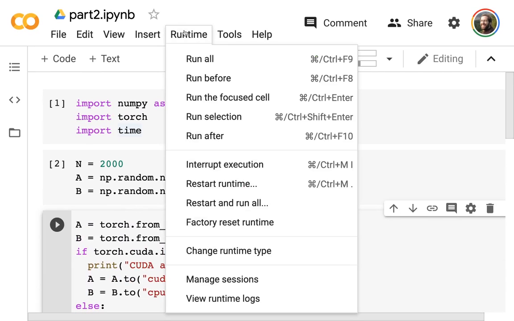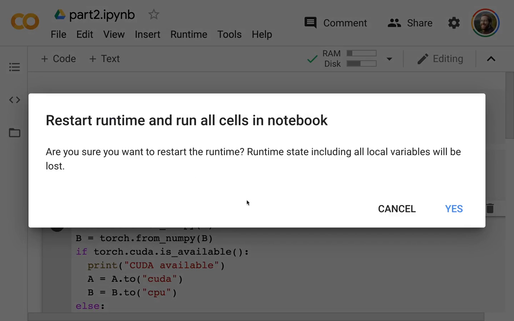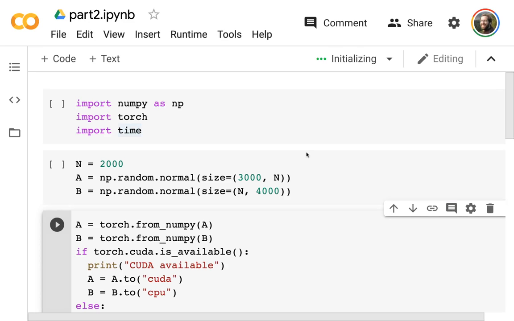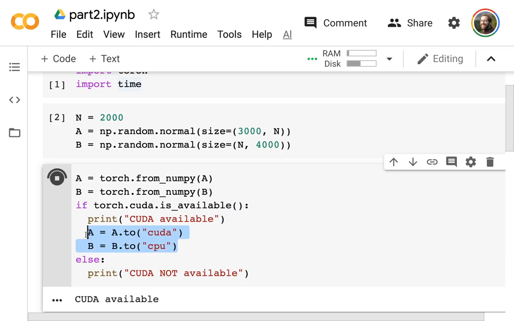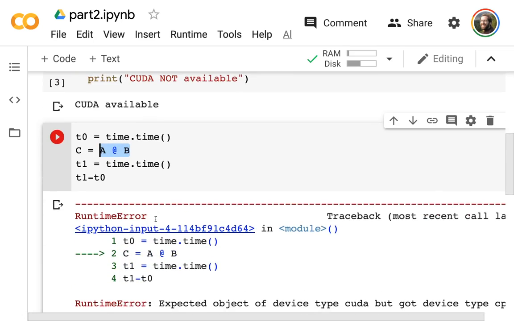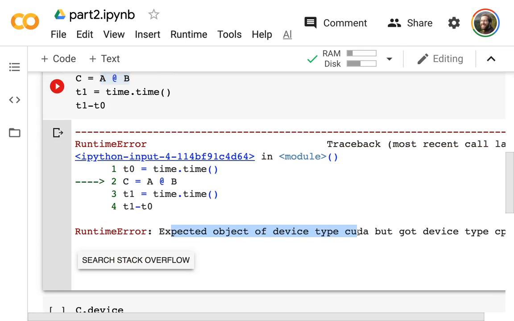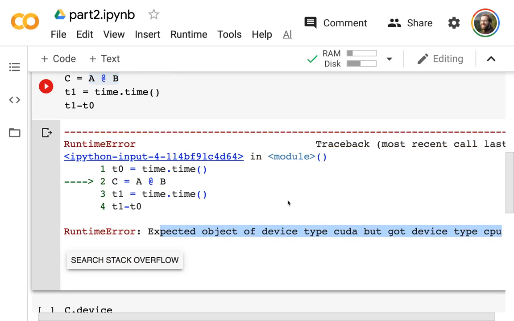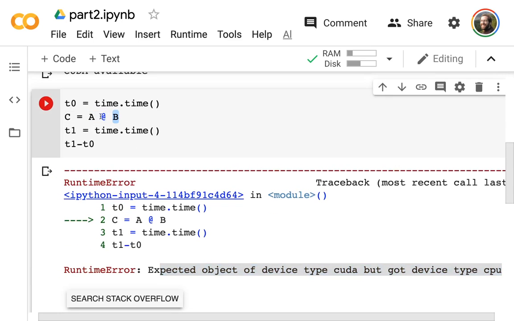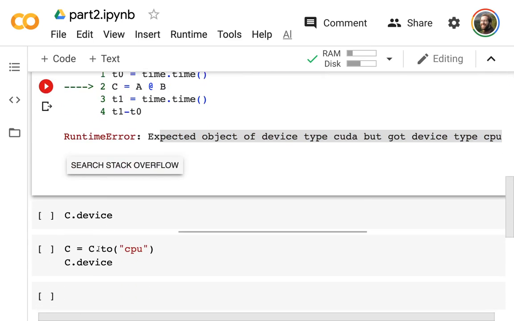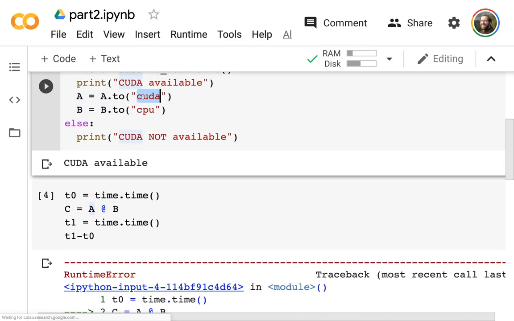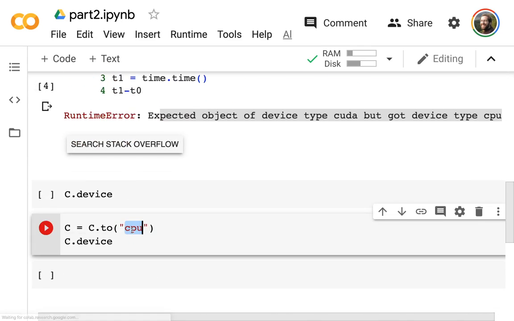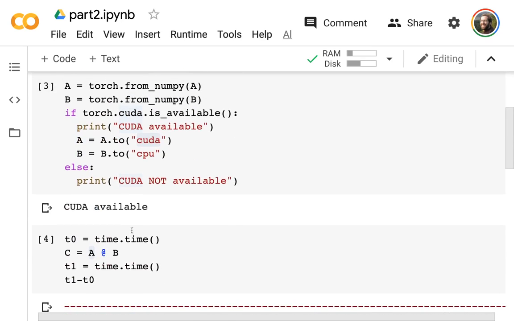Everything's a little bit different in Collaboratory than what we're used to, but it's not too strange. Okay, so let me run this, and I'm going to get an error this time, because A and B are not in the same place, so I can't do that operation. Expected object of device type CUDA, but got one of CPU. They're talking about the B matrix there. B matrix should be in the same place as A. So generally you'll want to do these things: maybe you move it to the GPU, maybe later you move it back. Just make sure you're matching them up for the operations that you're doing.